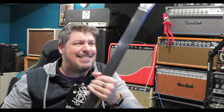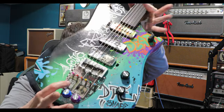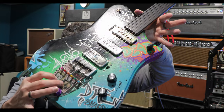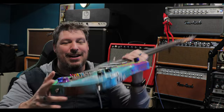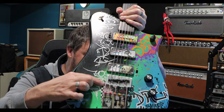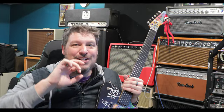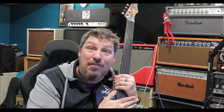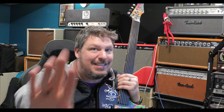The neck is insane, and the action is killer, killer, killer. And just every little detail, down to the comics on the pickup guards, down here, taking some of my favorite scenes from the book and incorporating it in there. Matt went above and beyond himself. He even put a little checker pattern in here because he knows I love checker guitars and the checker design. So just absolutely blew it out of the water. But that's enough of me rambling and gushing over this thing. Let's hop over to the board and hear some actual sounds from it, because that's what's really going to blow you away.